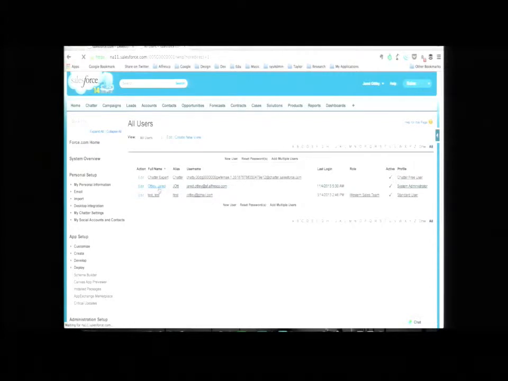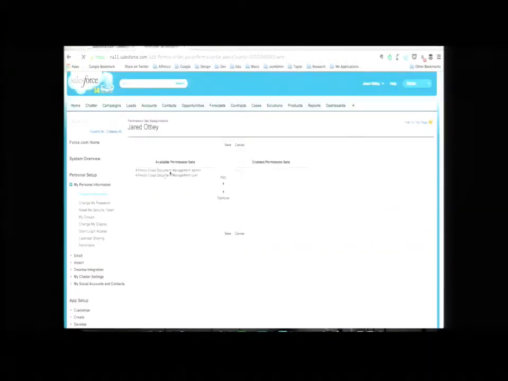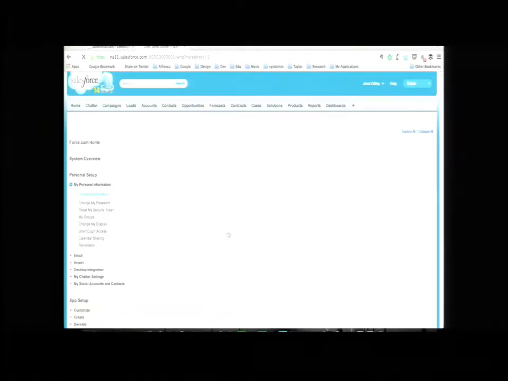There are two types of permissions: one for the administrator, which allows them to configure the application, and the other for the users to actually be able to use the different layouts. So I'm going to go ahead and, for my user, add both of those. Now, you don't have to do this individually. You can also bulk apply those, and there's a slide at the end that shows how to bulk apply those to the users.